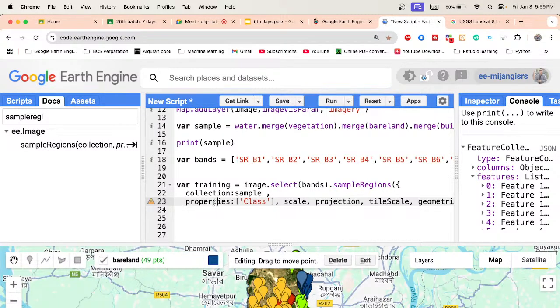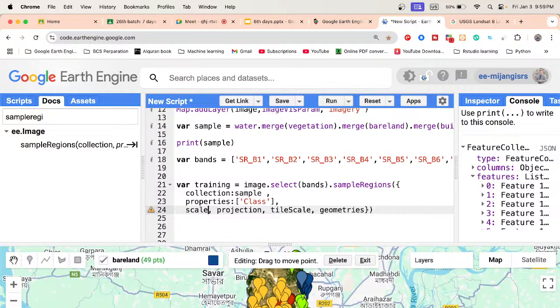When you find this type of plural form, you just need to mention the square brackets and then put the argument class every time, and for any other argument, just apply the same process. Scale is mainly your 30 meters, the same for all bands, and the others are not needed, so I remove them.